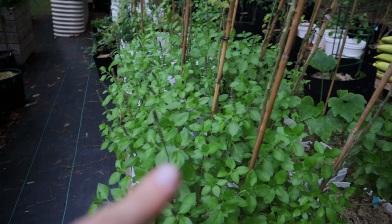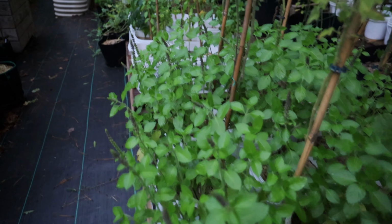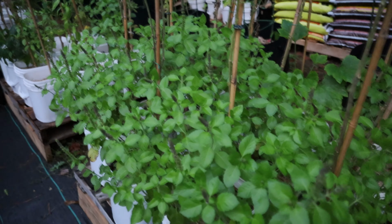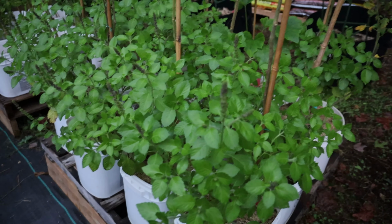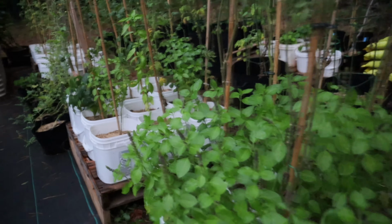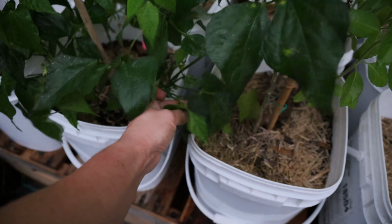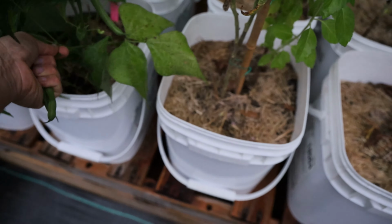Now I will say, in the buckets, the basil, the holy basil, is doing really, really good, which is probably my last batch that I will harvest towards the end of the season, because they're growing a lot in the bucket garden. Now I do have some green beans in the buckets, and it looks like we have some to harvest, which is nice.